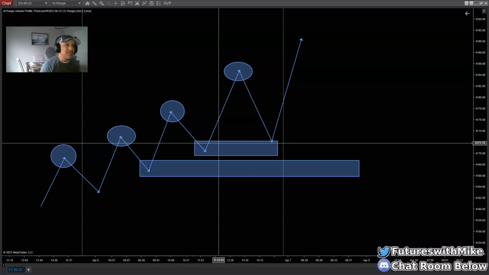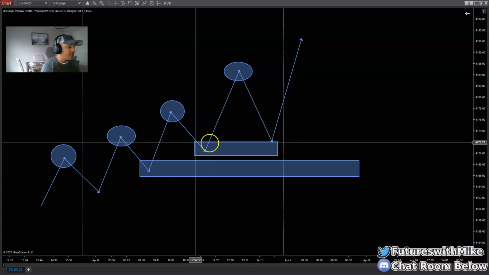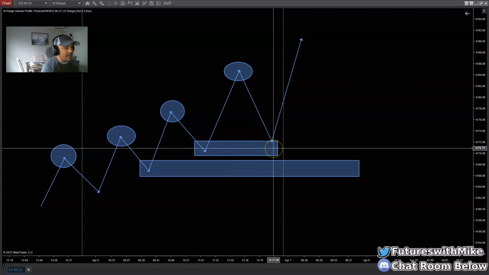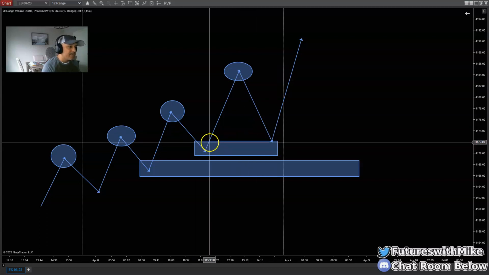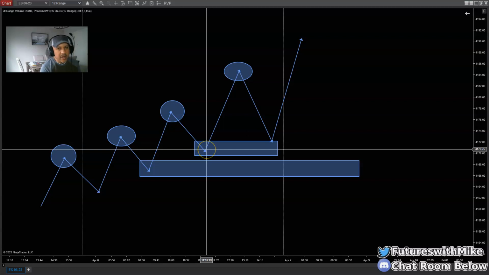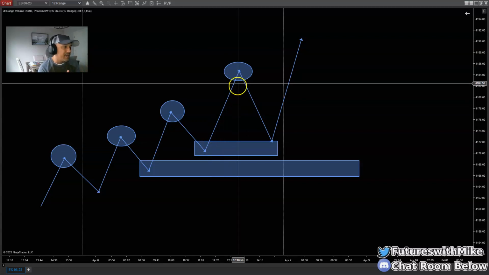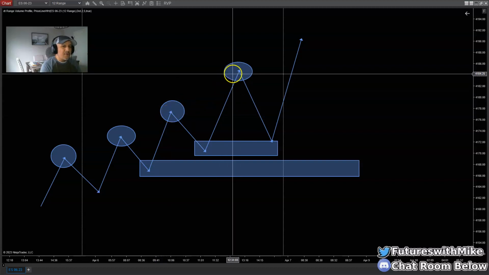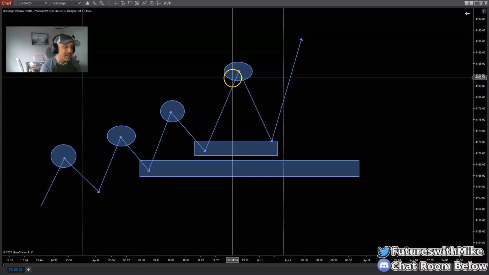The reason why supply and demand is so important to me is because you're getting in at the origination point where the move actually took place. So for instance, right here, price made a high, higher low, higher high. It pulls back to a demand zone, and this will be the area where the origination of the move started moving to the upside when it broke this area of structure right here. So we look for a pullback to the origination area.